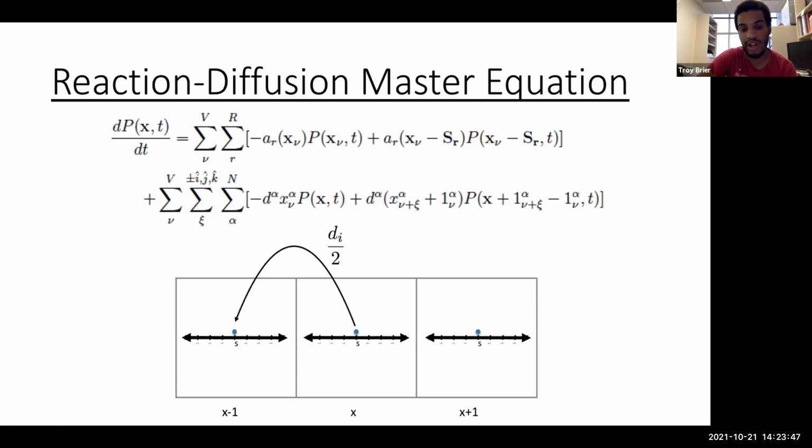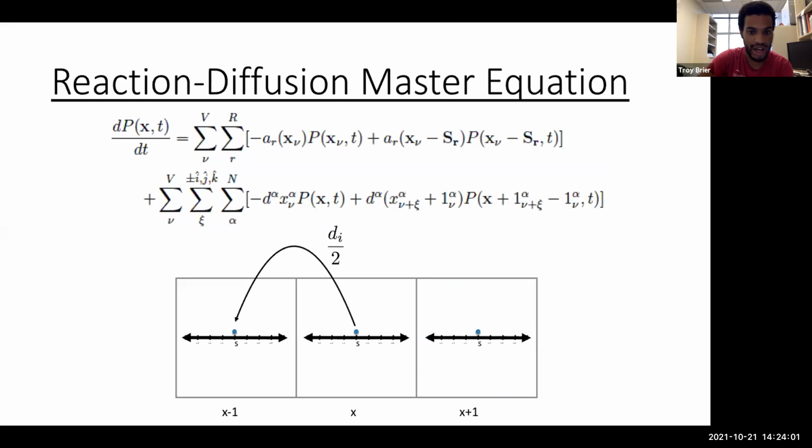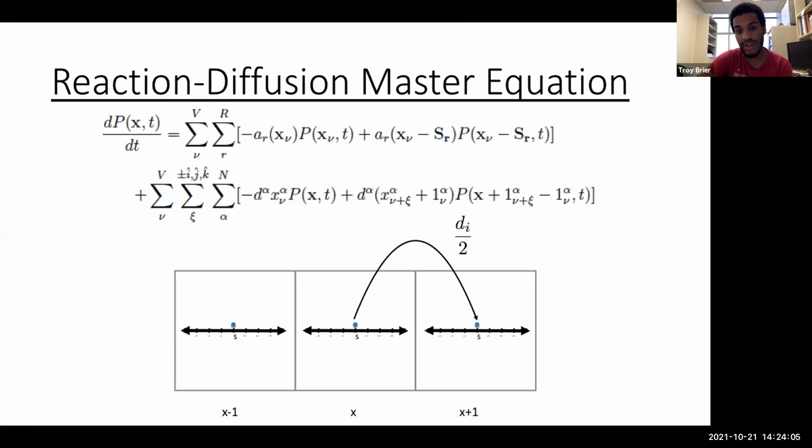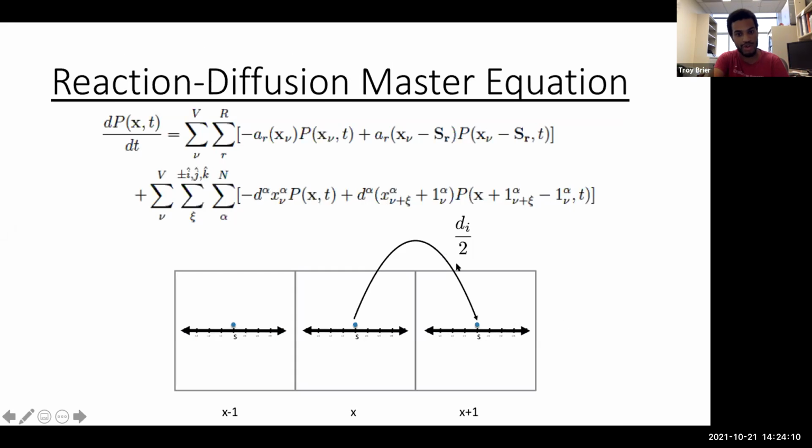Within the cell, and this is where I was talking about the spatial regions, you can define different components of the cell to allow for transitions maybe into the membrane, out of the cell, into the cell, and so on. Here are just examples where you can have a diffusion event out of state X, or a diffusion event out of state X again to either side. There's also a diffusion event back into X, and the same kind of thing happens where you have your term out of X and your term into X based on diffusion events.